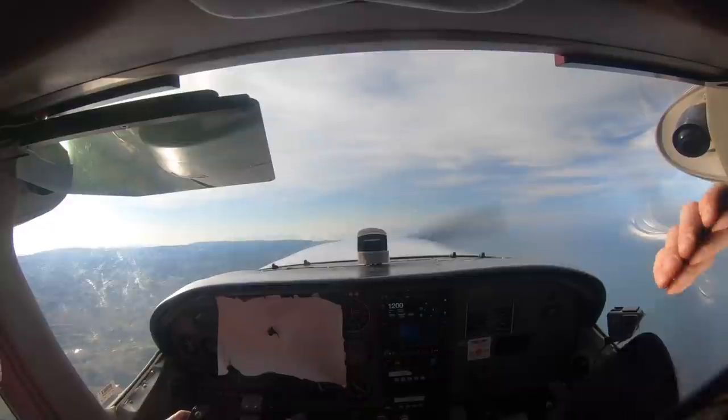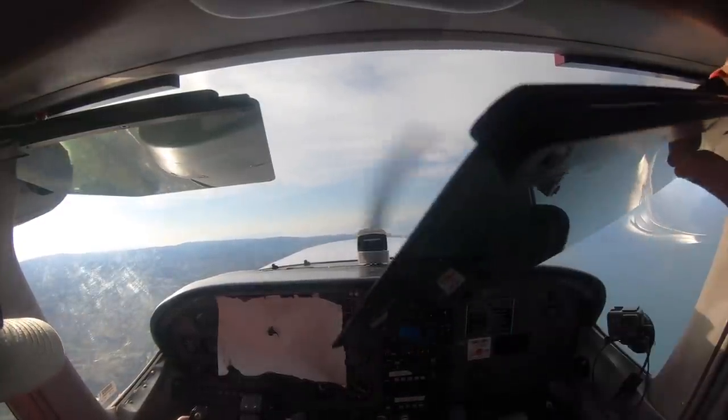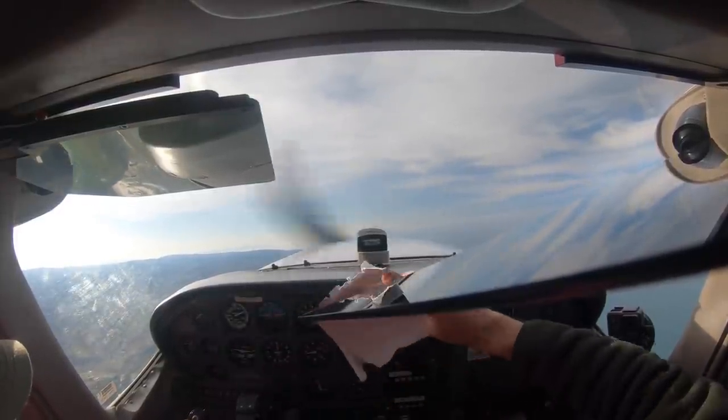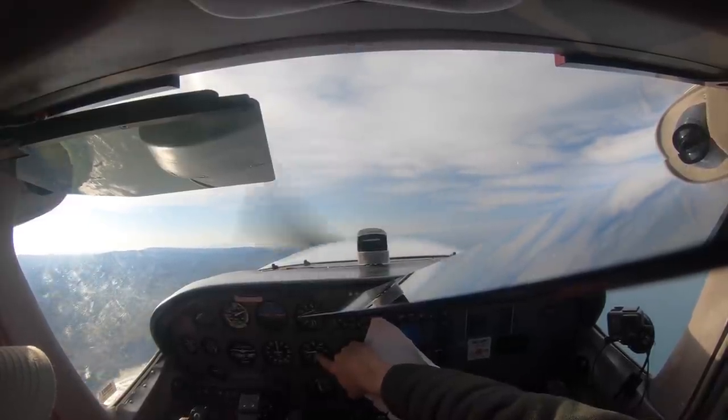Good. How's that feeling? Good. All right, and then the way you know if you have enough power in slow flight is, if you're doing this little 50-foot per minute descent, that's the most common error, right? So bring in power just until that stops.